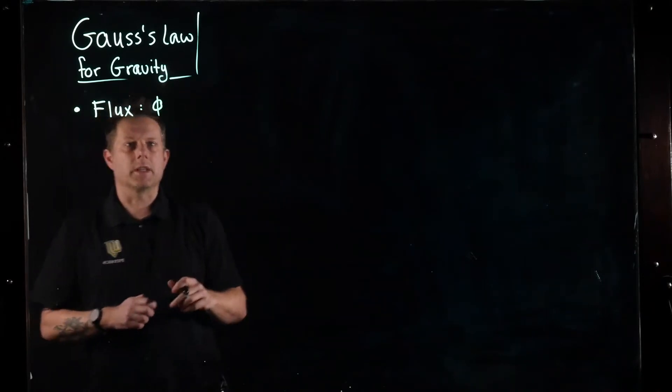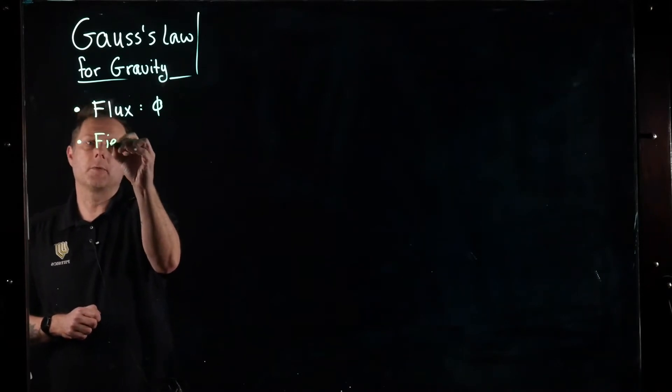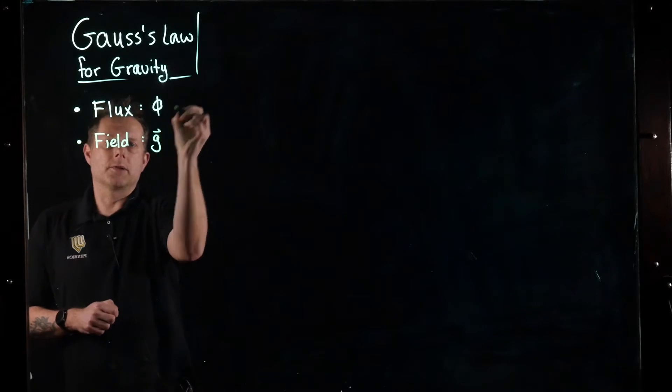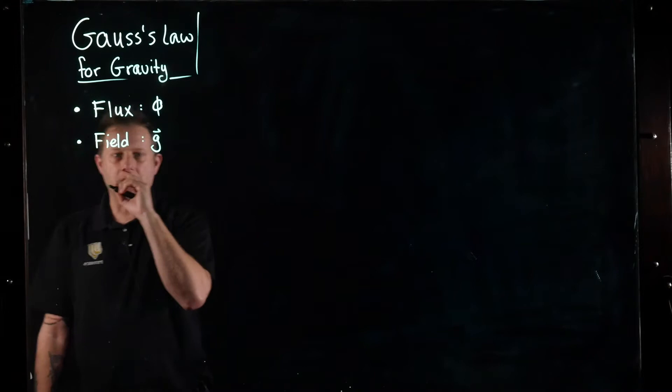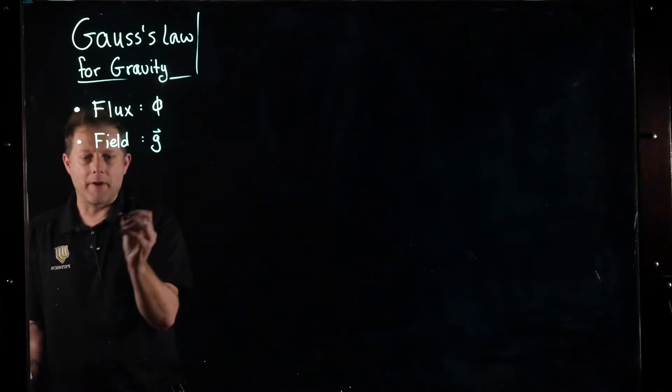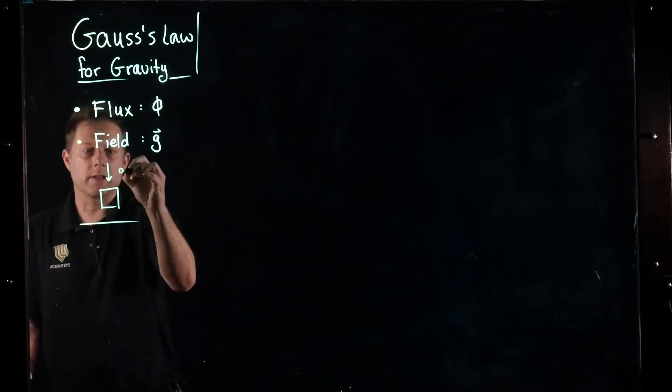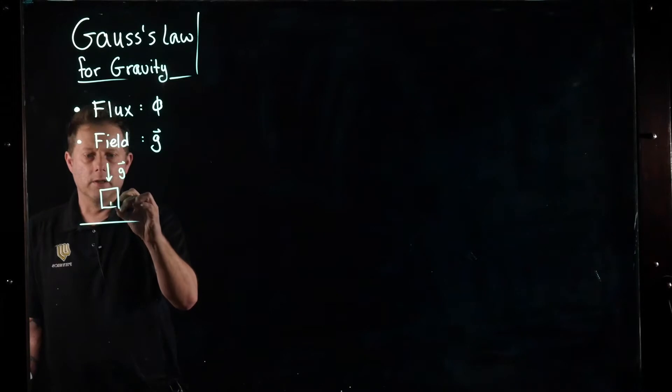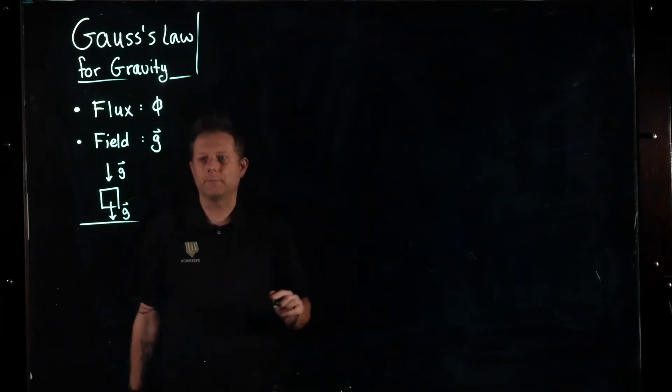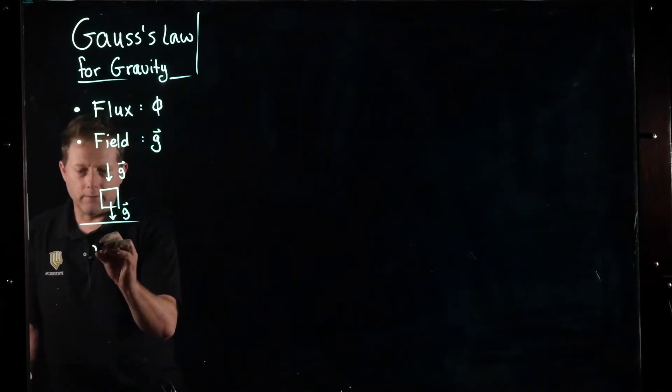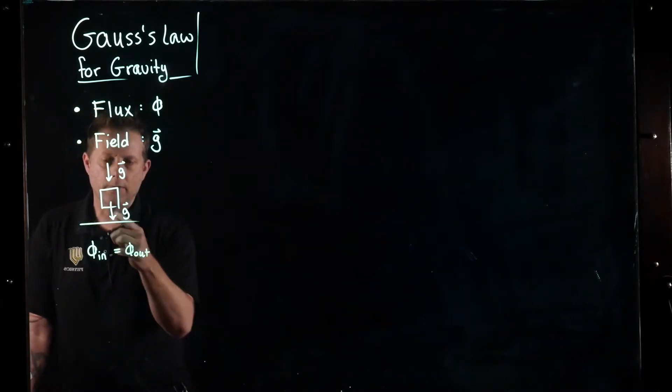We used this Greek letter. We had the example field that we worked with. It's a gravitational field and we had an example where we had a box near the surface of the earth. This just means that the gravitational field above the box is the same as below the box and the same as anywhere we're looking at. Then we argued that the flux going in through the top was equal to the flux going out of the bottom.